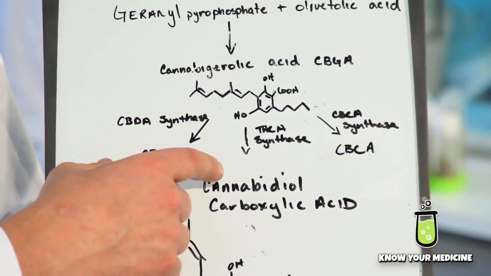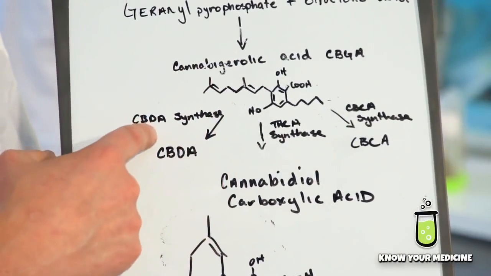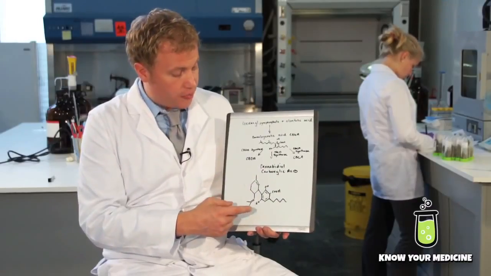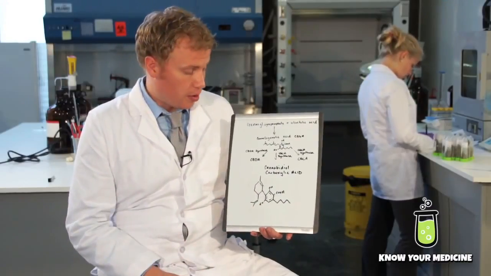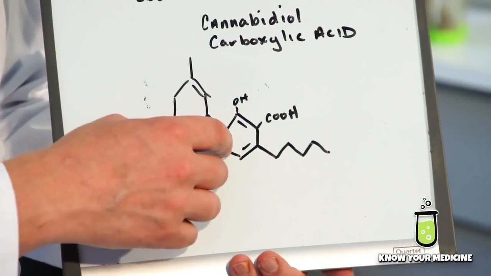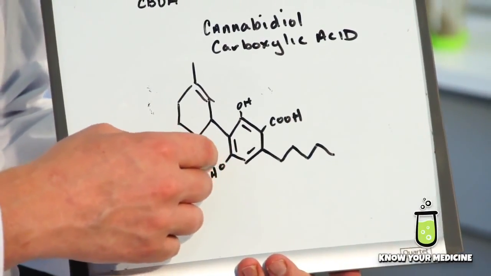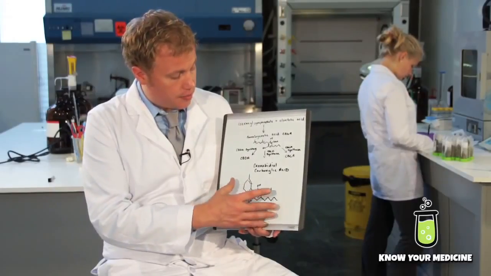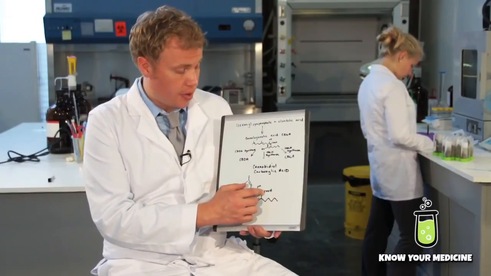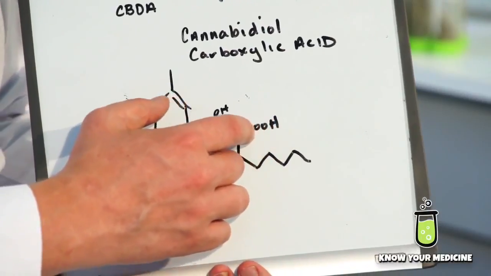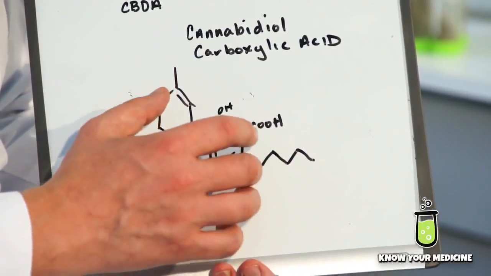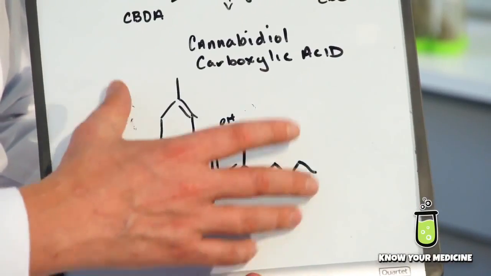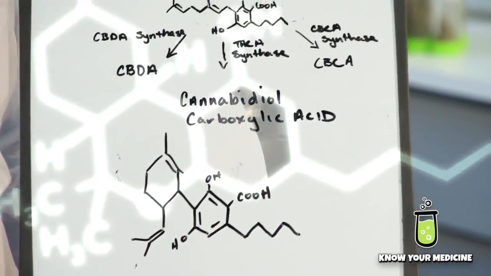The compound of interest right now is CBDA, which is made by the CBDA synthase, and here's the structure of it. It's very similar to THC, which we all recognize, except for with THCA, this ring has closed. With CBDA, the ring is open, and we have this carboxylic acid over here, the COOH. The COOH will release at about 80 degrees Celsius, and it'll release itself as carbon dioxide and form CBD.